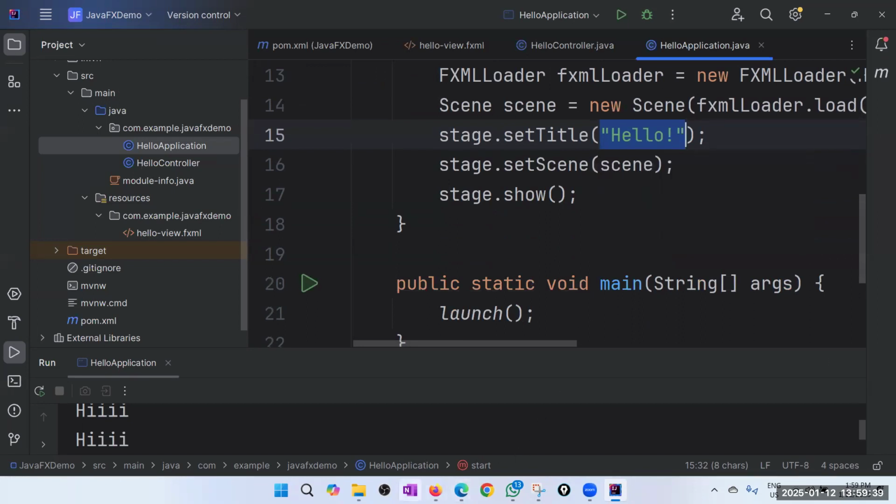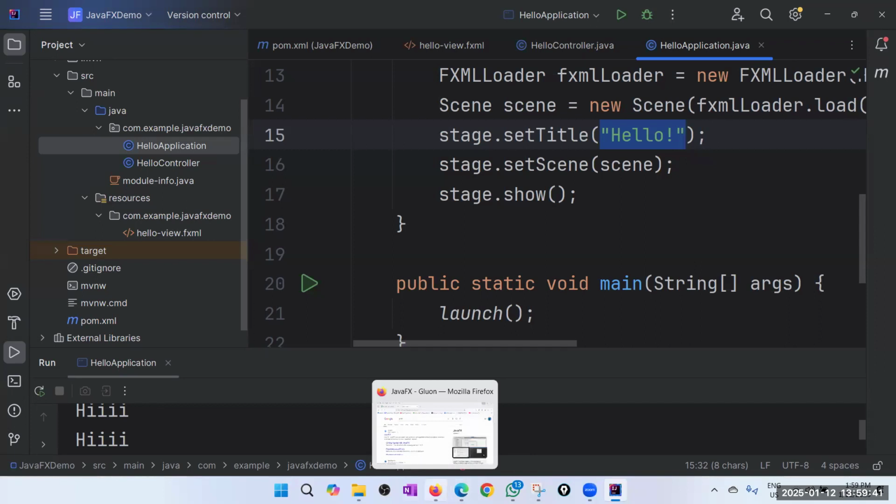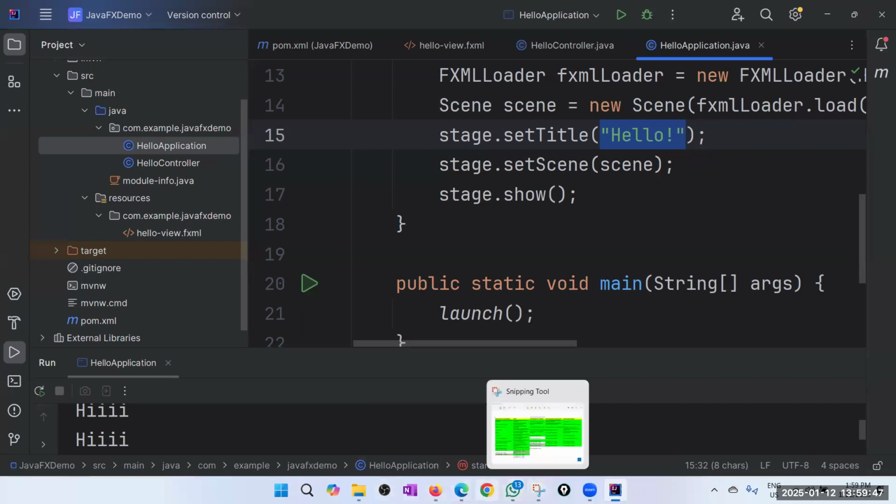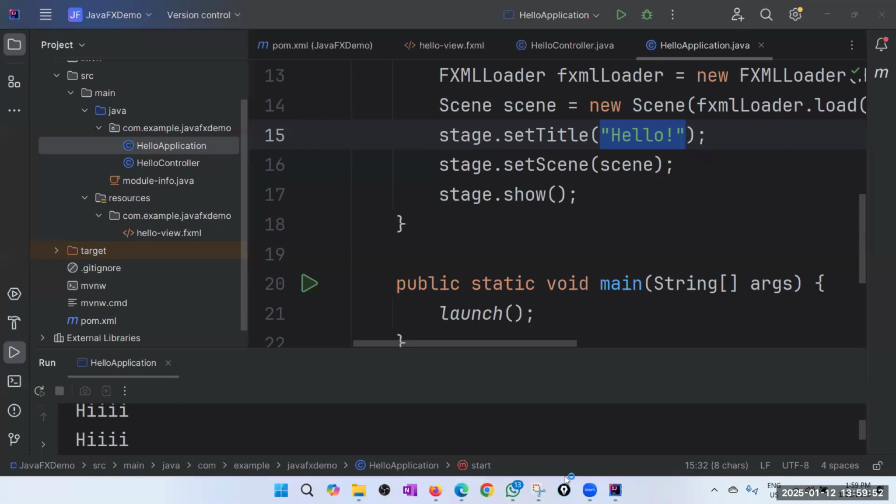So therefore, you have two options to build your UI now. What are the two options? Always you need a stage and scene, right? Your stage can set different scenes at different times, right? But when it comes to UI, now you have two options. One option is you create your UI just like when you do with your Swing, right? So that is you create your button objects and so on.